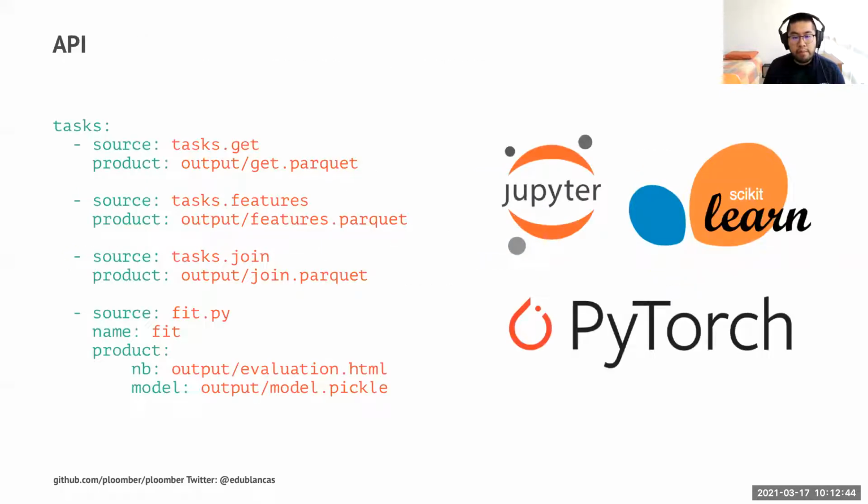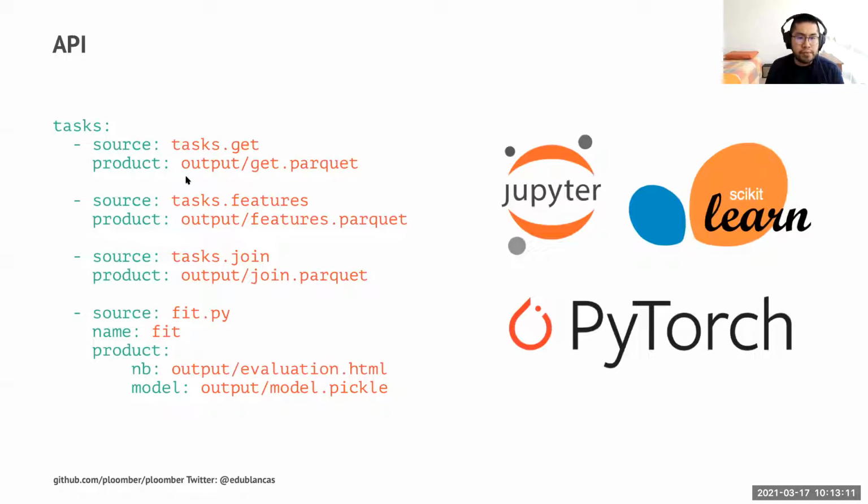And one of the main features of Ploomber is to offer a really simple API. The reason is that when we are doing machine learning, we don't know what's going to work. So we are experimenting with a lot of things. We try different models. We may try different pre-processing steps. So there should be an easy way for us to modify our pipeline and see if we are making progress. It's a really experimental kind of project in machine learning. So this is the API.